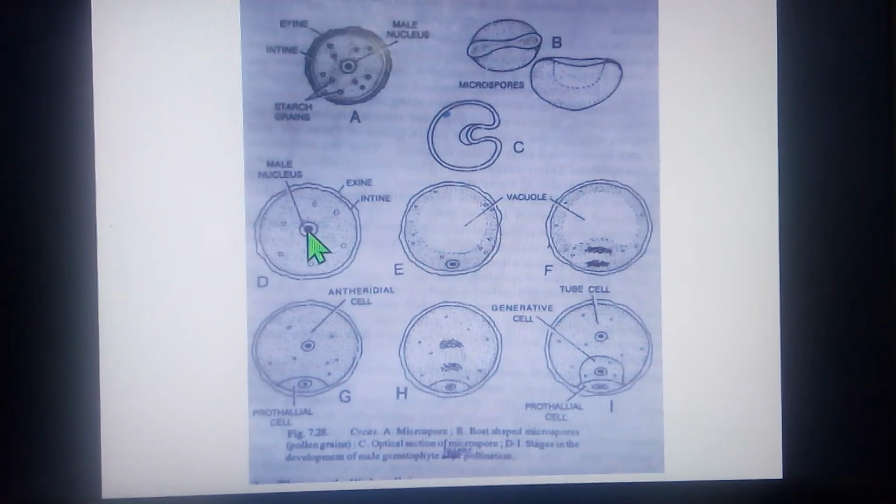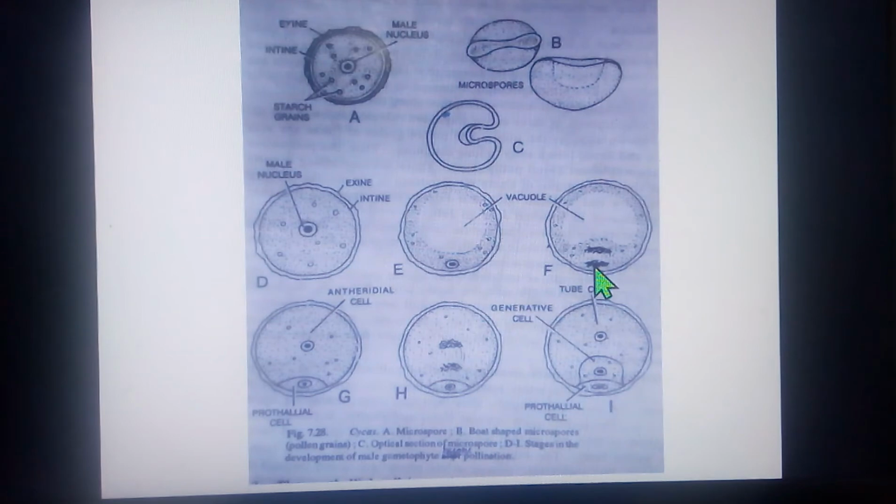This pushes the nucleus to one side. You see here, the nucleus is almost at the center, but here it has been pushed towards one side due to the formation of a big central vacuole. Now the microspore starts dividing when it becomes about 3 weeks old. Prior to germination, the vacuole disappears. You can see here in these figures the vacuole has already disappeared.